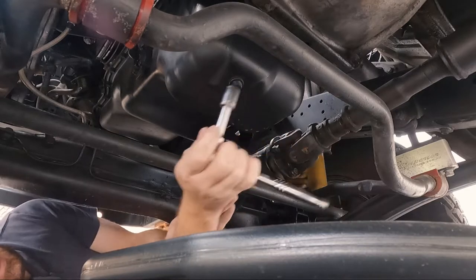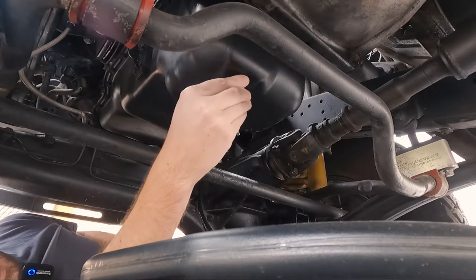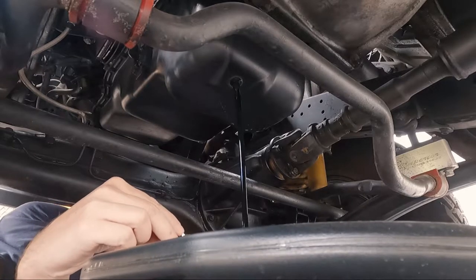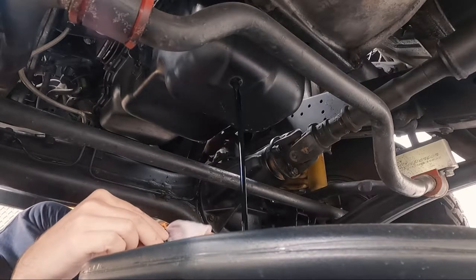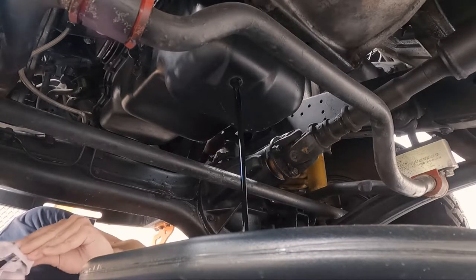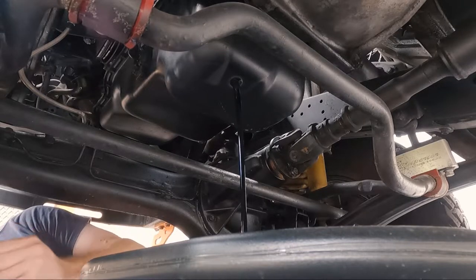Gee, that was tight. Came undone fairly easy though. Okay, so unwind it with your hand. You can wear gloves if you like. I'm not a glove type of person, so I'm going to do that and drain. As easy as that. So we'll let that drain out, and then we'll change out that washer.